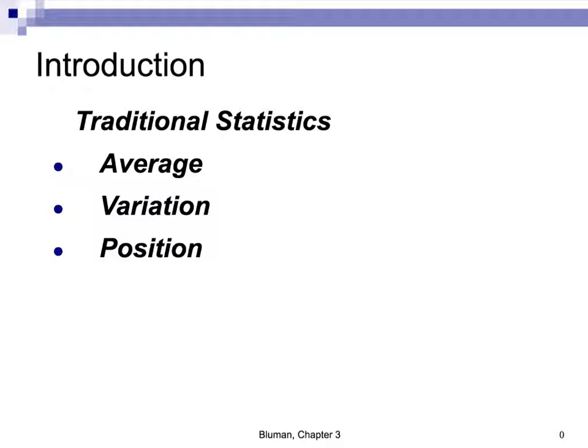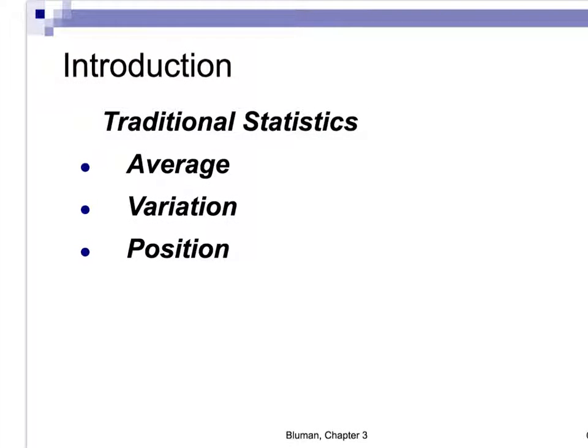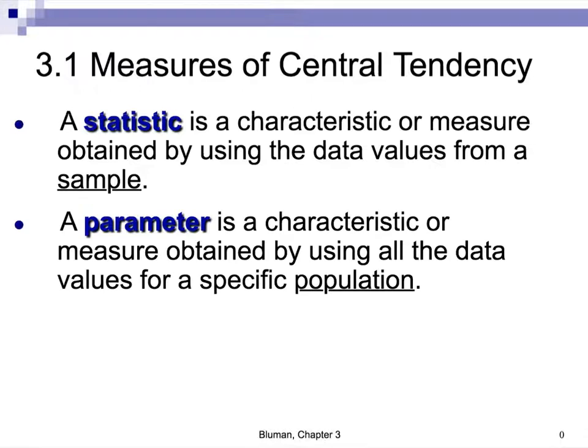Specifically today, we are going to be talking about the average. The average would include mean, median, and your mode. When we get into variation, this is talking about how much your data is spread out. So that would entail the range, the variance, and the standard deviation. And then position is exactly where your location is compared to everyone else.